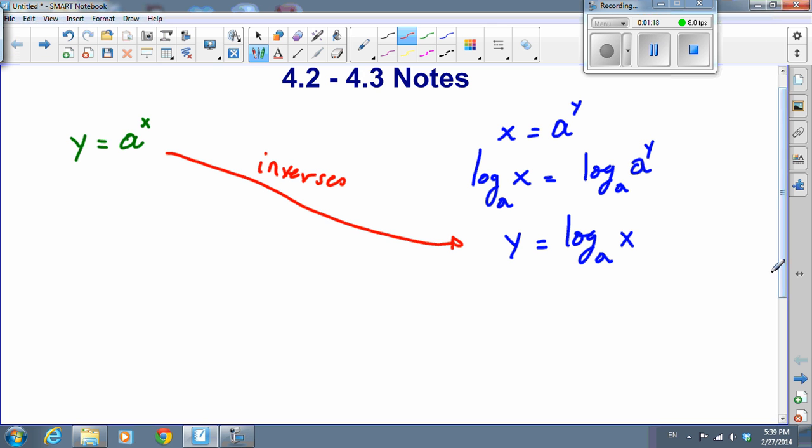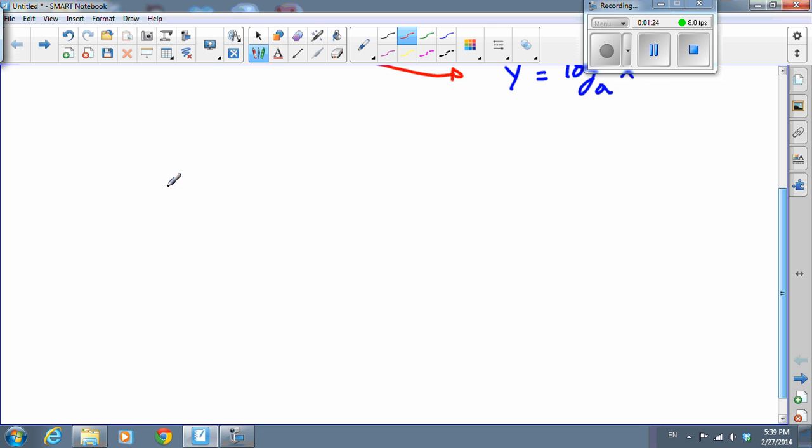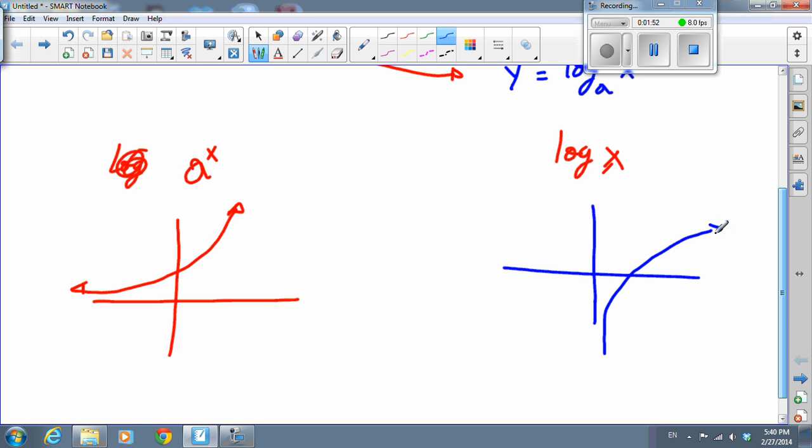All right, let's go ahead and look at the general graph or the parent function of the log function versus the exponential function. You should know this by now. Let's start with log of, no, let's keep it together. Log of x here. And this is a to the power of x. For a to the power of x, the exponential function will come like this and rise. Compared to the log function comes from the bottom, it travels like this and rises. Now, this point is the point 1, just like this point is also 1.